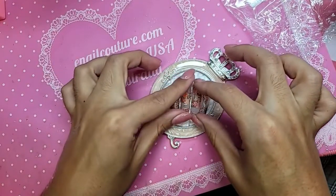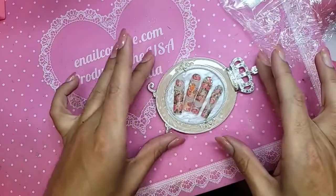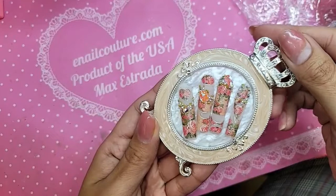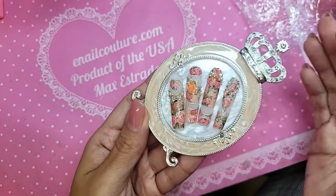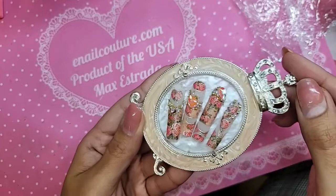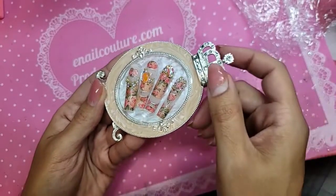So you can put your nails right here and take a picture of it and display it, for those of you that make press-ons for sale. Look at that. Wouldn't that be beautiful, a picture like that? She is giving you Russian princess grandma realness. And this tiara nail art palette is available now on the website.